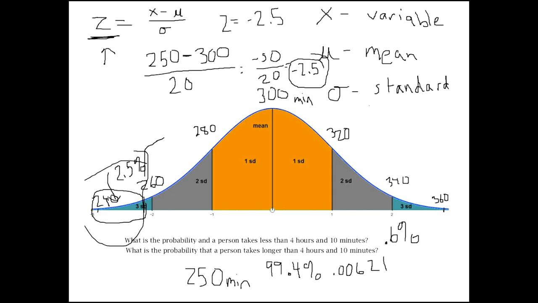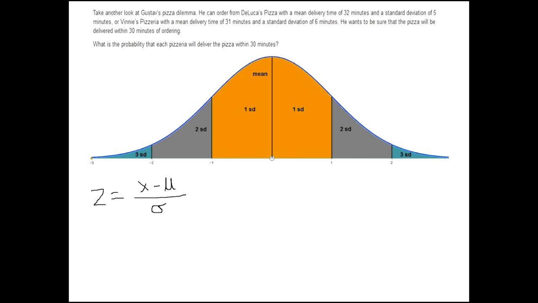I'm going to record one more problem to kind of work through, and then hopefully that helps and you can try it on your own. This is one from the lesson. We're going to use it here. We're going to do a little estimation, then we'll get the precise answer just like we did in the last one. So we've got this scenario, and I know it's probably confusing when it says take another look at something that the lesson never mentioned before, and that's because they grabbed this from another class, and I just want to make sure that you guys are aware of that. But we can still use it to answer the question because it gives us enough information.